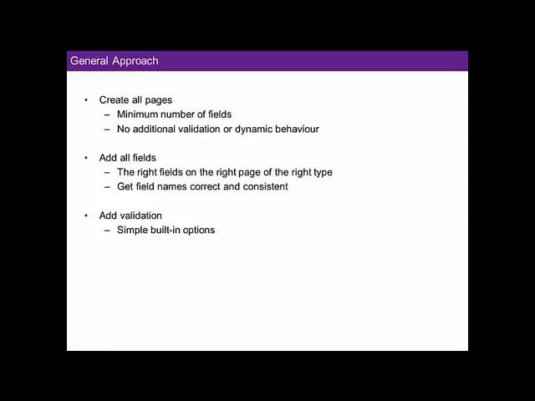Try and use the built-in validation options. They're in there for a reason. They will speed up your development no end. Only if you need to, then you can add custom validation functions. And then you can also add things like page level validation. Obviously, you can check field level validation quickly, but often you want to check the validation of all the fields in one place at the end, and that's page level checking.